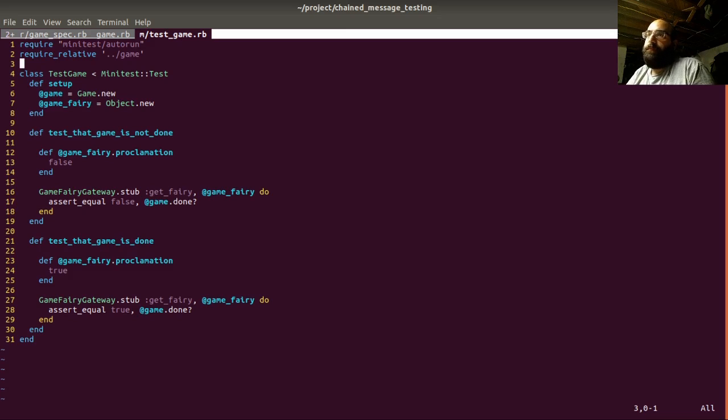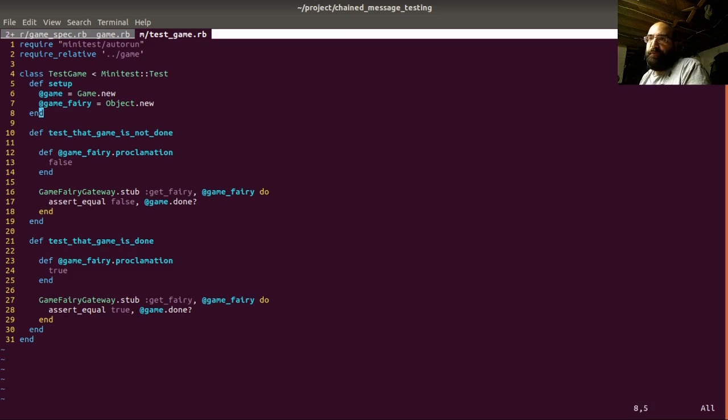So anyone who's familiar with object-oriented programming, this should be more or less the same. This shouldn't be too hard to see. We have a setup method which essentially sets up our subject. So in this case we have a game, but I'm doing something a little bit different here because minitest does not have that receive message chain. Instead, what you need to do is basically set up a dummy variable for something.